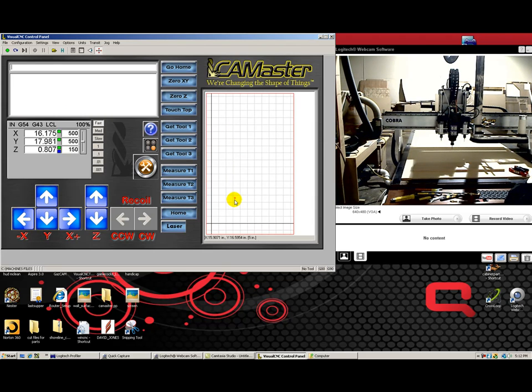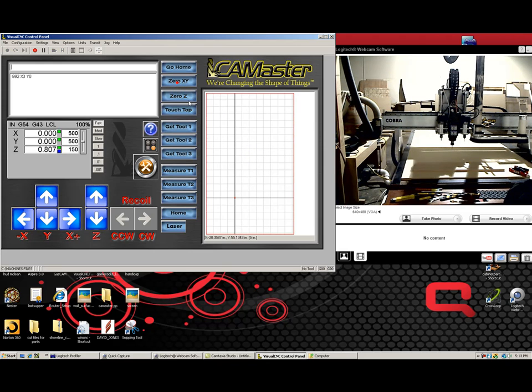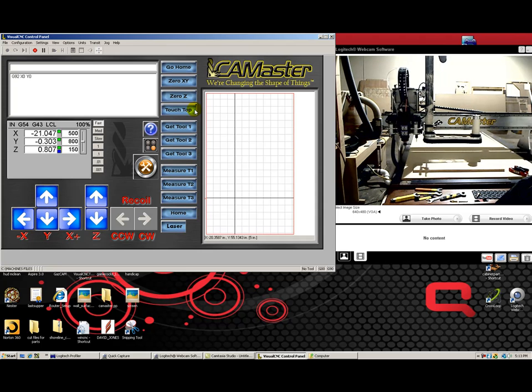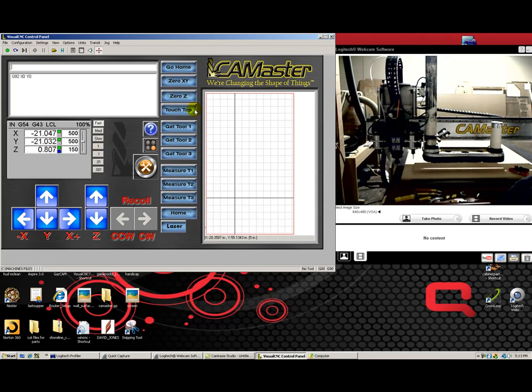But if you look, my bit is out here over my job, and because it lost position or because I changed position, it now thinks that X and Y are in a completely different place than where I ran this file. But I've decided I need to go back and add some text, and I'm just in a quandary about it. The beauty of this is that if it's the next day, I can always home my machine, which is always suggested if you're going to reclaim a position. I would suggest you home your machine by simply bringing it, we'll go through the home procedure again. You bring it in close to low X and low Y, and you home the machine, okay?